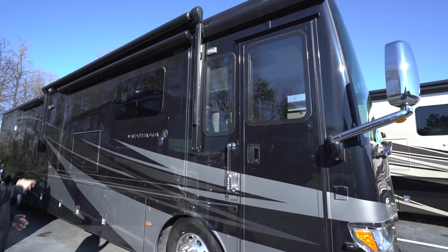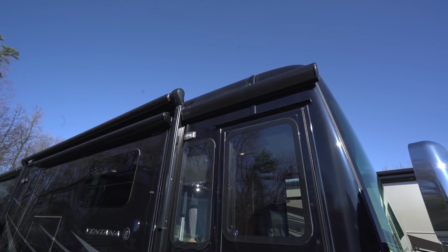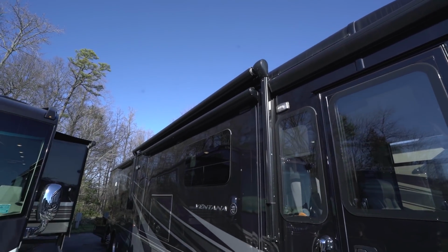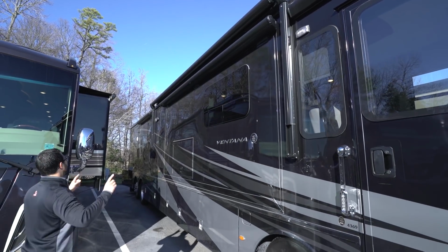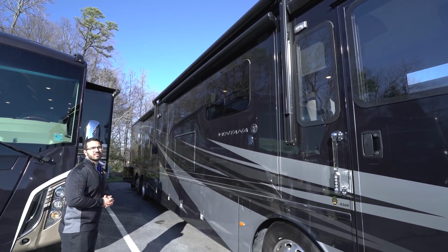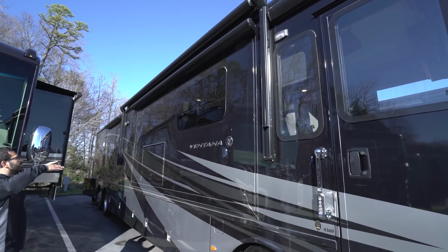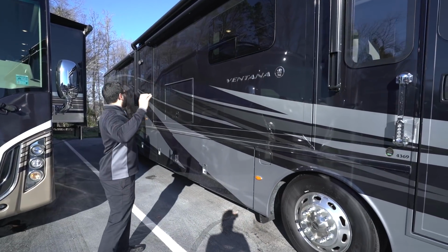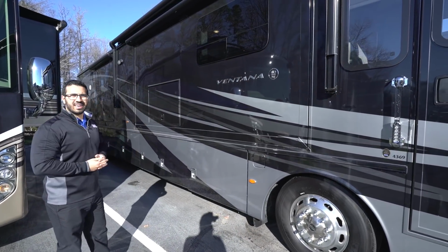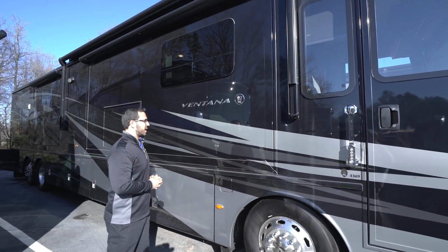If you take a look above the door here, you see you have a door awning, as well as a large power awning spanning the main camp portion of your RV. And both of the slides here have slide out toppers. That way any sticks or pine cones or anything that falls down from the trees surrounding your campsite will just fall off when you put your slide back in, and it helps eliminate the issues of destroying your slides up top.